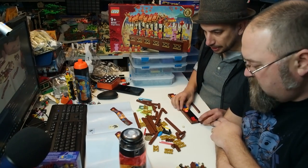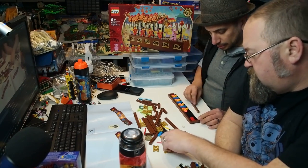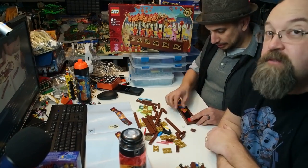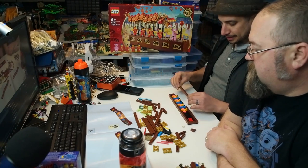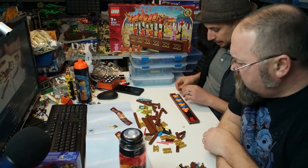I need another corner piece, I think. Two? Yeah. Oh, okay. It says two of them. I see one. Oh, there it is. It's hiding. There you go. Long one by 16. Yep. Then we got a little crank there. Oh, there's some gears coming in here.